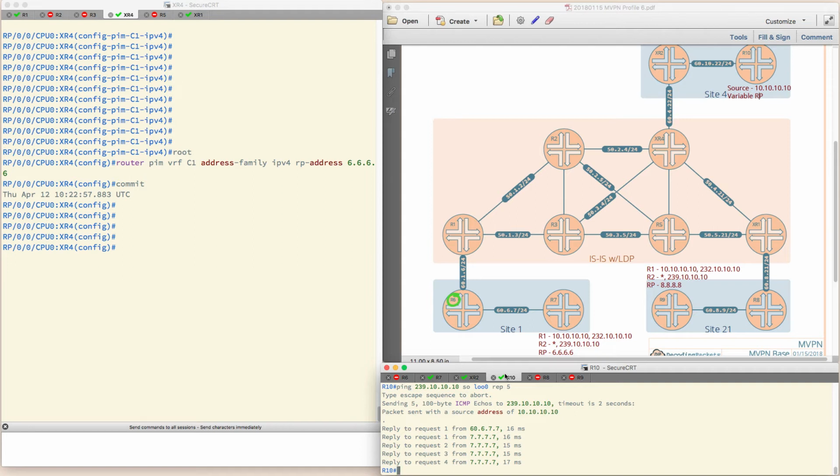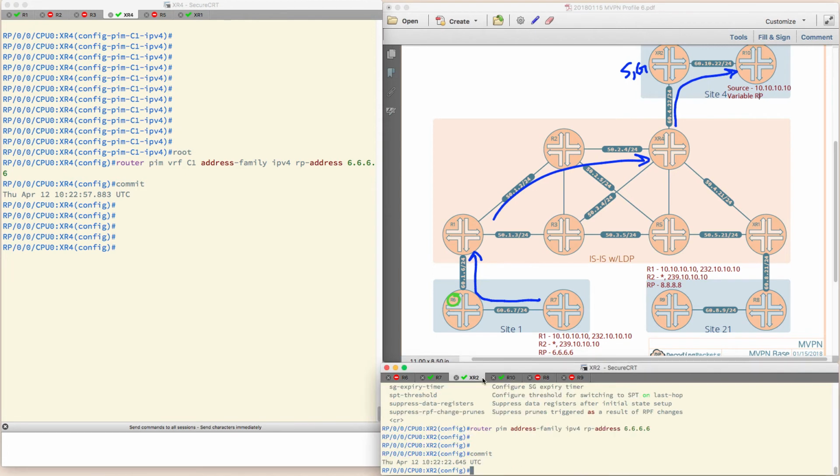So for example, if there was a complete S,G tree all the way from R7 to R6, so if there was a tree that was going this way from R7, it should go this way and then somehow across the core and then over from XR2 to R10. That means on XR2, we should see an S,G state. What you will find is there should be no S,G state on XR2 because this is not PIM connectivity. This is just some magical stuff that's happening, which we'll explain.